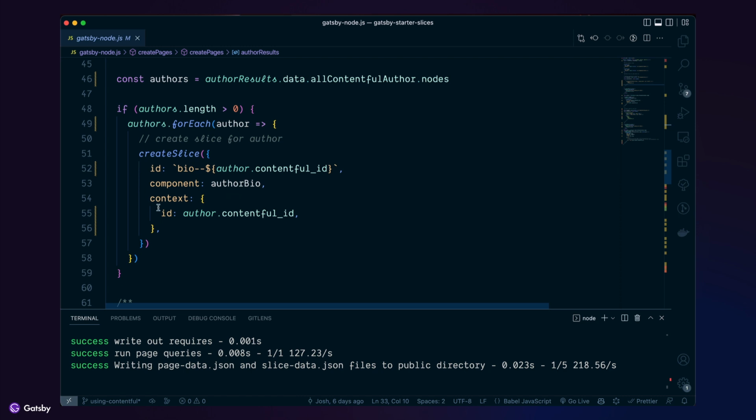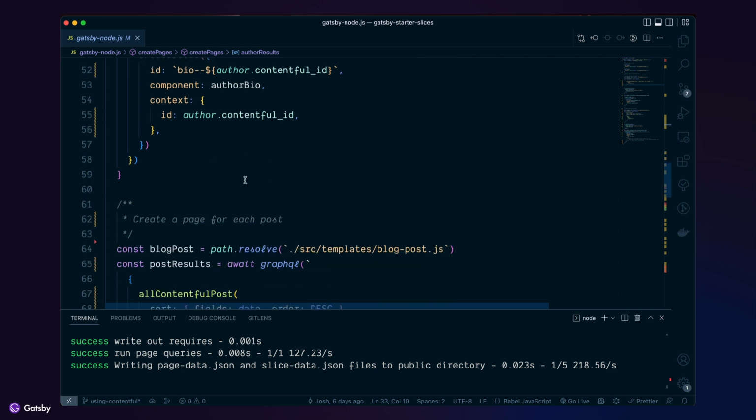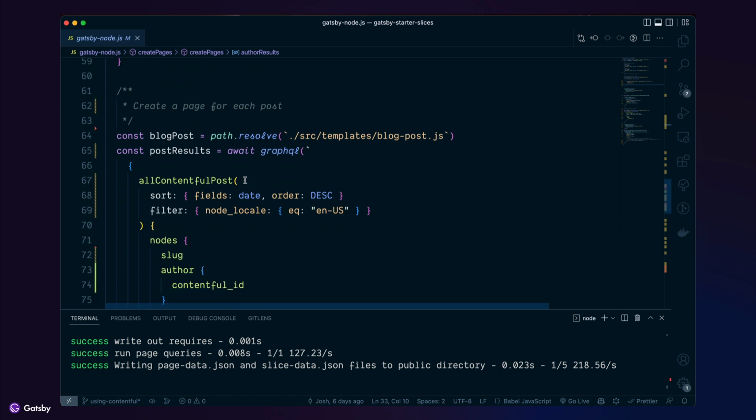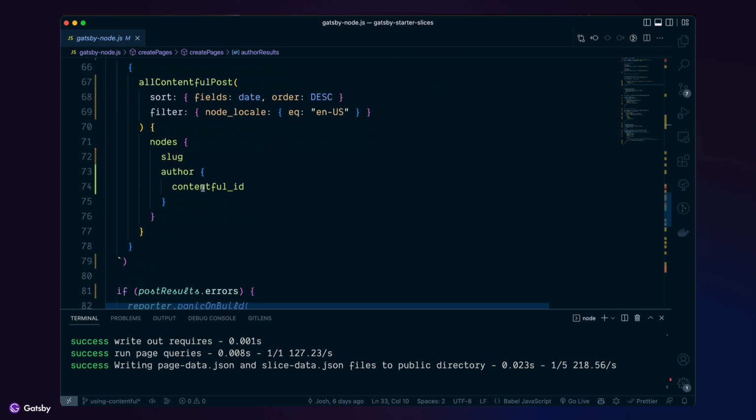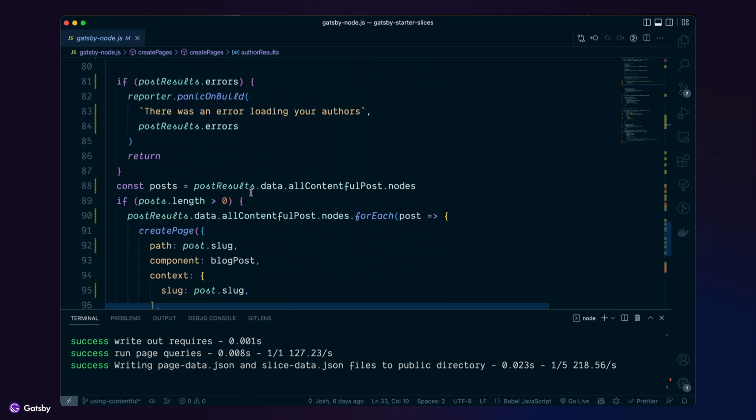Now how do we link the author slice to the correct page? We can go here when creating our blog post template. We query all the Contentful posts, but also we query the author with a Contentful ID, and that will be useful later.